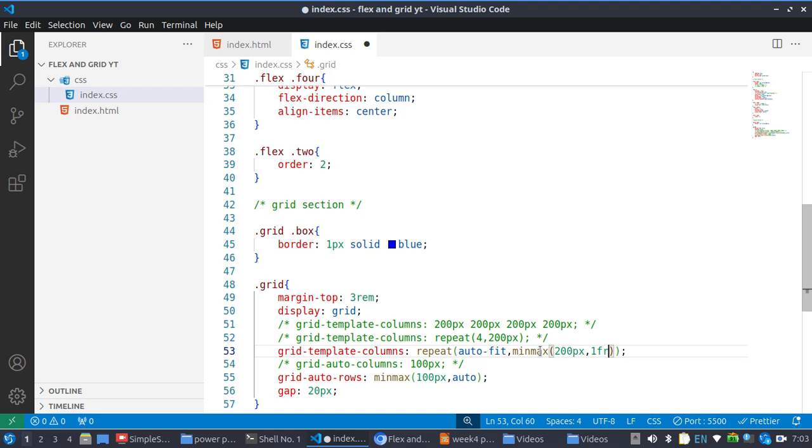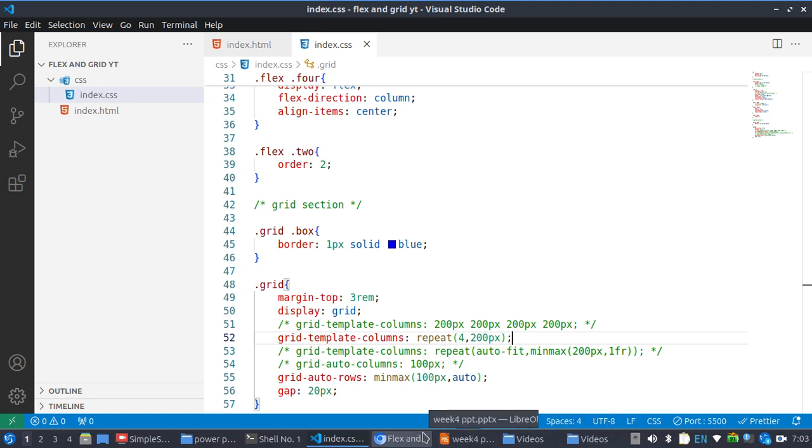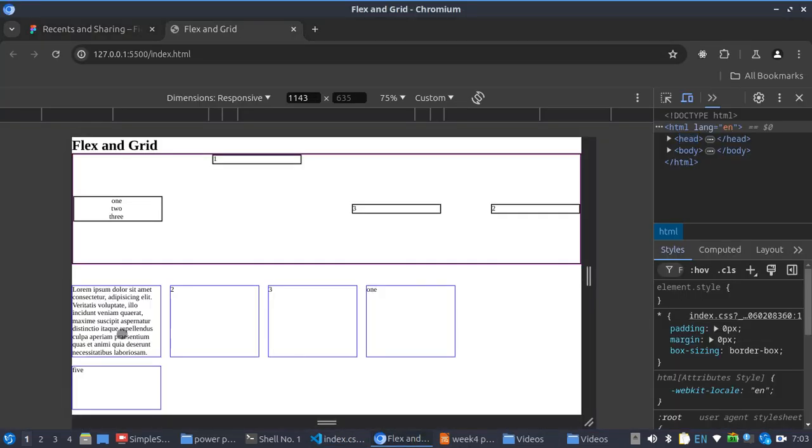So up to now I have not explained what 1fr does, so let me explain that before we use it here. So you notice here, if I go back to my code, you notice this is just not full width. So 1fr is a CSS unit that is unique to only grid.